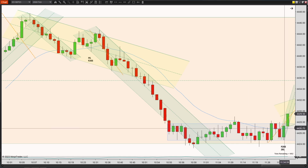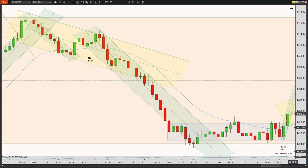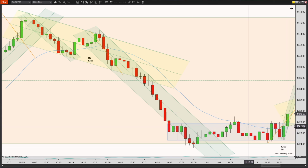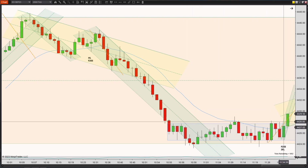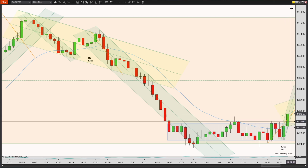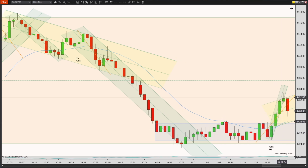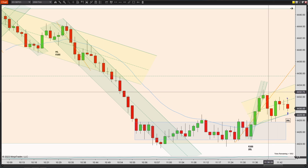I saw what happened. The candle flashed up, closes very bullish. Now, nothing says it couldn't be a failed breakout and come screaming back down. So unfortunately, the way it's set up, even though it closed above and outside the trading range, I felt like the trade, because I wasn't aggressive, which is okay, was already made. So I had to kind of let it go and see how it played out. Looks like it would have played out nicely, and it comes back down. I do see this second entry long, and I take it.